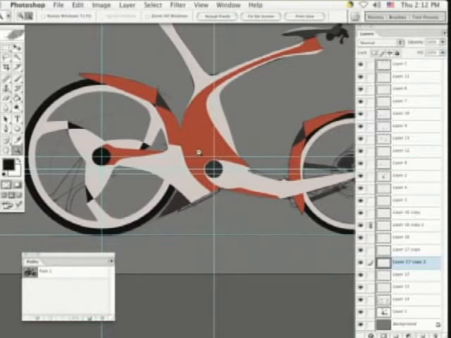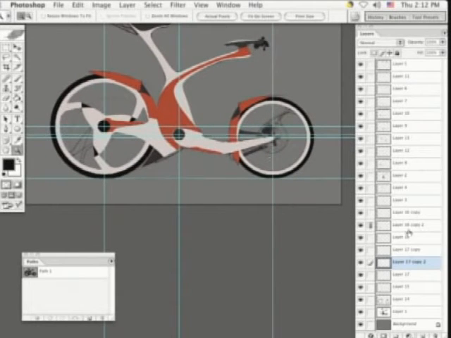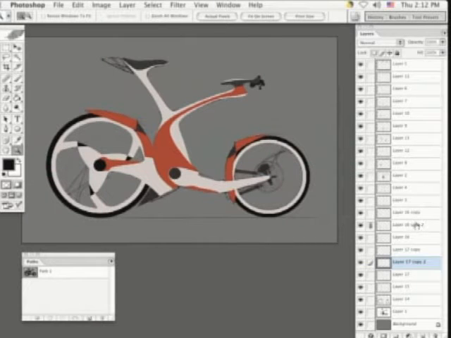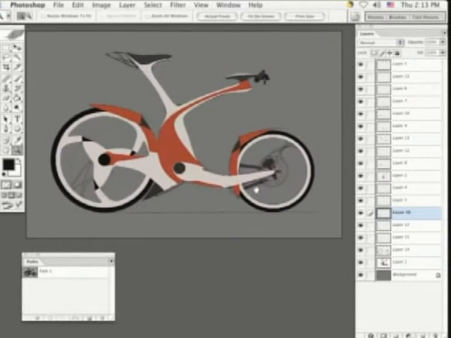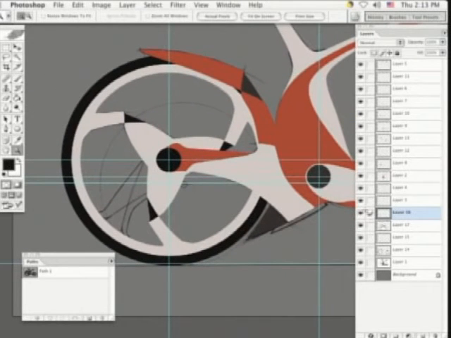You know, there are other programs, obviously, that are better to do drafting in. I think even Illustrator works much better as a drafting program for doing this sort of repetitive shapes and then doing an array and setting up those angles. But I found that I can get away with it in Photoshop pretty effectively. So here I'm going to take all three spokes and I'm going to group them. I'm going to link them, and then I'm going to merge linked. So there's merge linked again. So now I've grouped those guys. So consolidating the layers a little bit, making it a little bit easier for me to deal with.